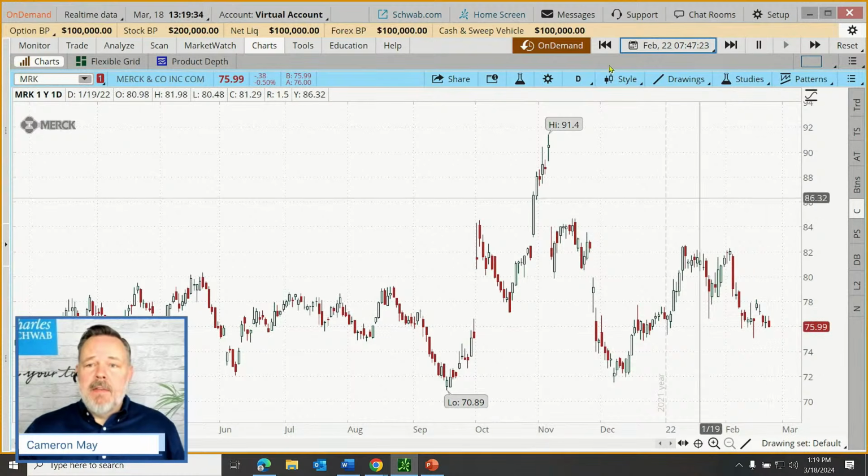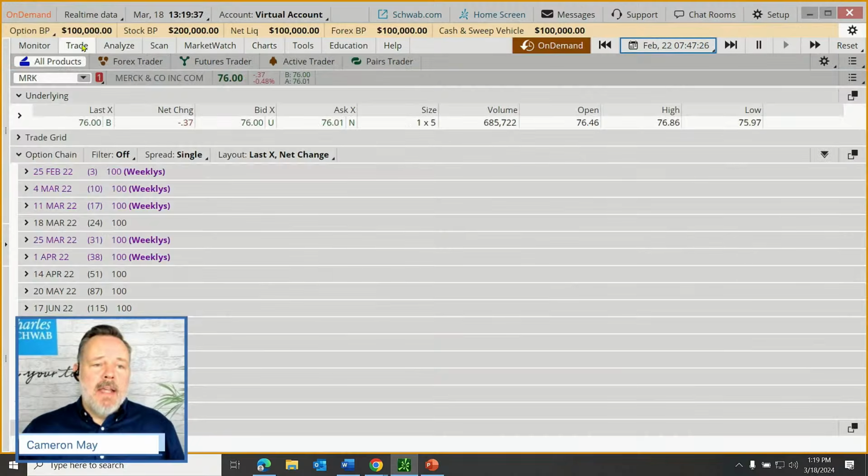Maybe they decide that they're going to place a trade, but they can now go to the trade tab and treat this just as though they were trading back on February 22nd. This is now quote information for, it was February 22nd of what did I choose? 2022? Yep. And they can trade stocks or options. You'll notice this is now the option chain for 2022. And even within the live trading environment, this is now a paper trading platform. So whatever trades we place here, it's a no risk environment where we can just practice trading.